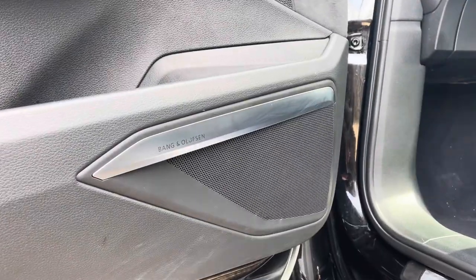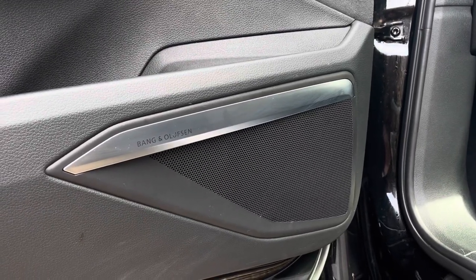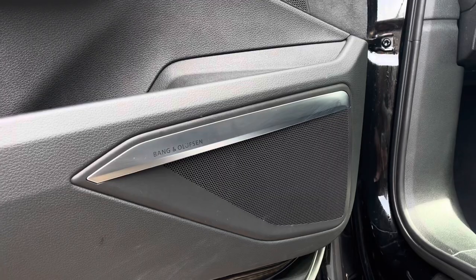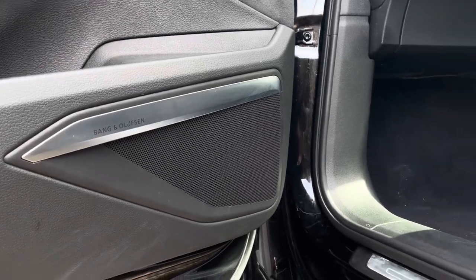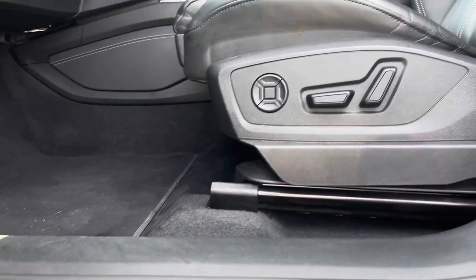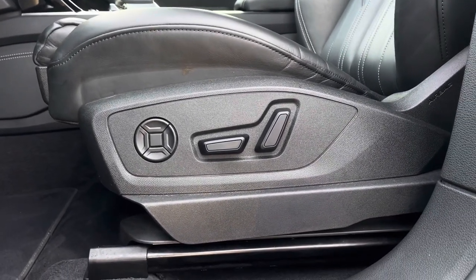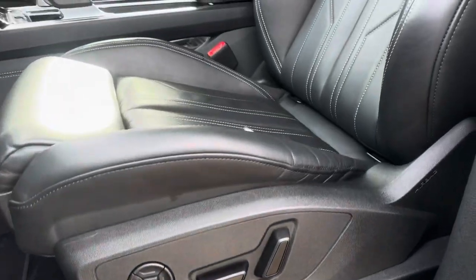The comfort and sound pack gives you the spectacular addition of the Bang & Olufsen sound system, which offers a premium spatial sound reproduction experience with its 3D sound feature. The illuminated S logo door sill trims lead us nicely up to the vehicle's fully power operated and four-way lumbar supported front seats with a driver's side memory function.